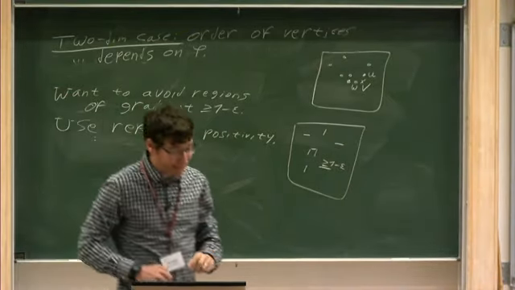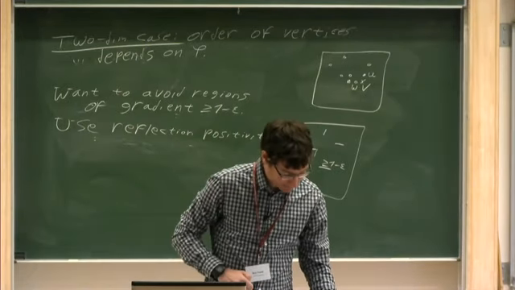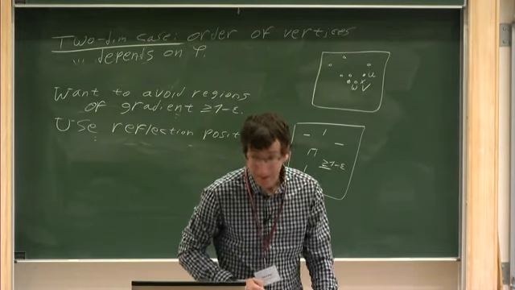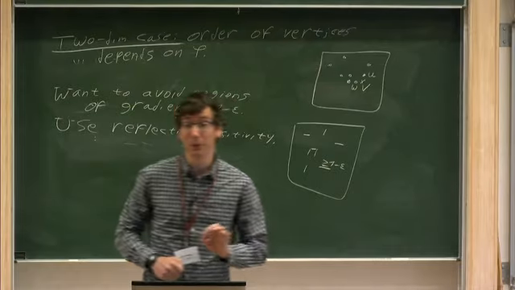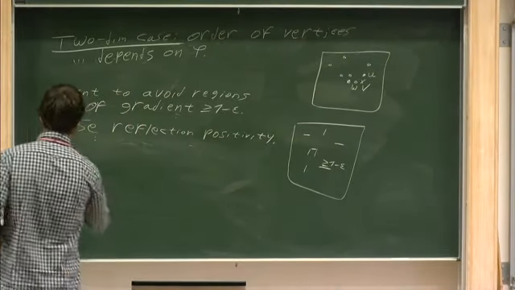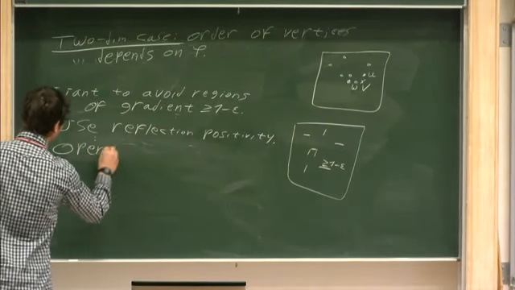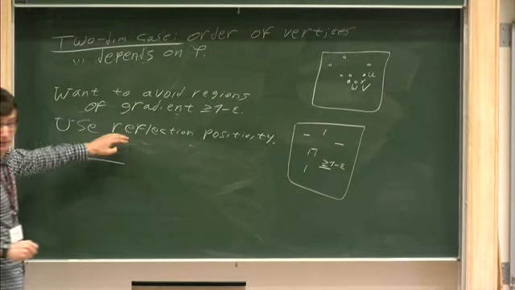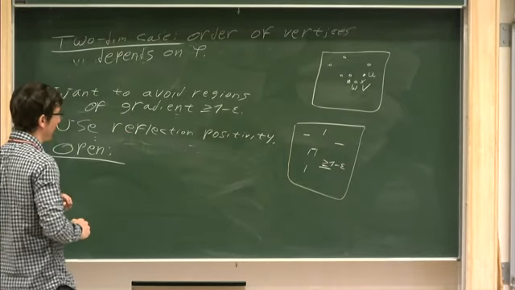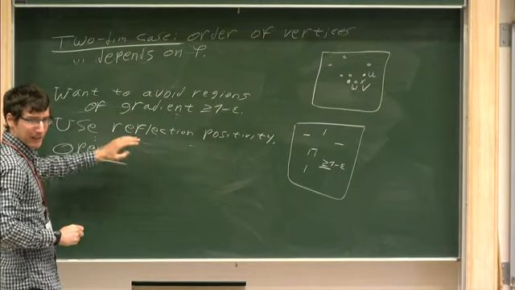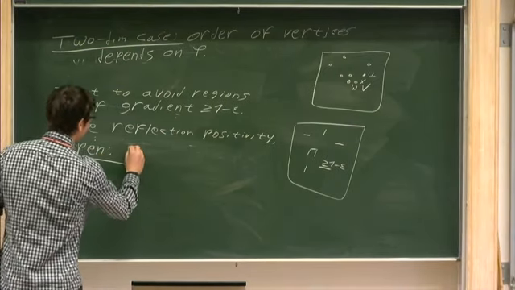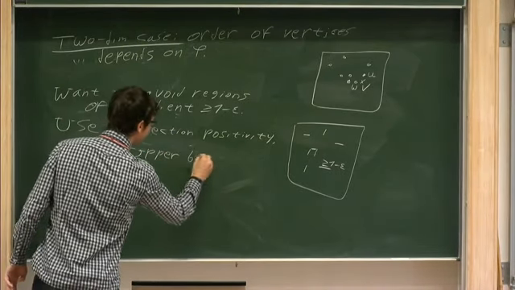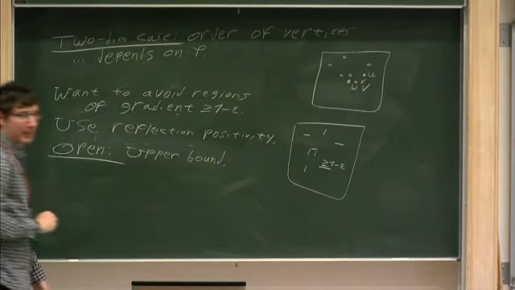Okay, so with that, I'm done describing the construction, and the result follows from it. Let me finish by telling you some open problems. So first there is this getting rid of reflection positivity. This would be nice. We think we might know something when it's the hammock potential, but not in other cases. Next thing, to get an upper bound. So I've already told you that this is a very embarrassing question.